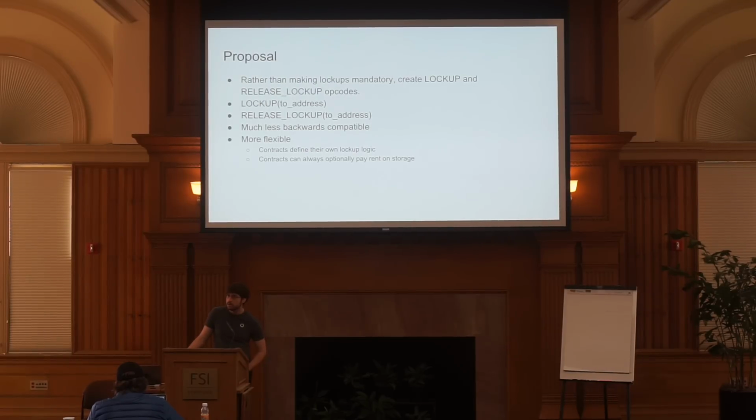But what if a lot of people place the lockup onto the contract, and now I go and do release lockup to that contract to sweep their lockups? How does that work? Well, you wouldn't lock up anything in a contract that didn't have a clear mechanism for you releasing it. There are some potential attack vectors here, right? You could arbitrarily lock Ether up in a certain contract, and then that contract has a function where the owner could just release all the lockups. So is the release lockup opcode really required?